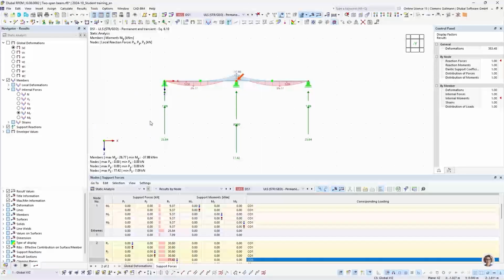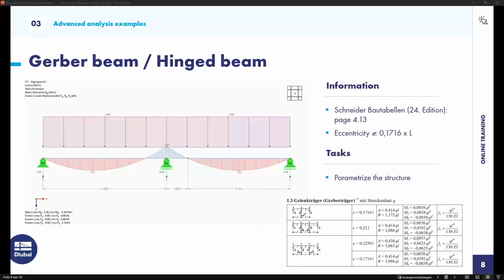We have done everything that we've been asked for this example. So let's go back into the presentation, and the next example we want to take a look at is the so-called Gerber beam or hinged beam. And this type of system is characterized by a hinge in the location where the bending moment is 0.